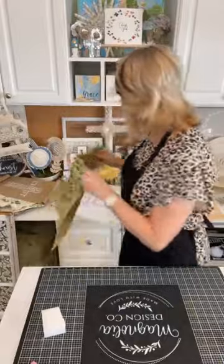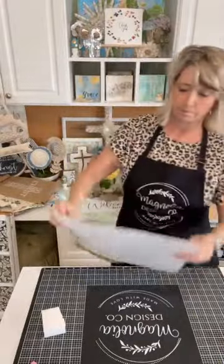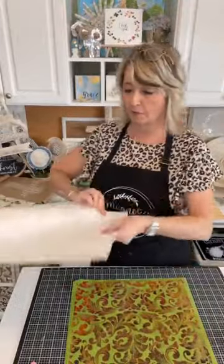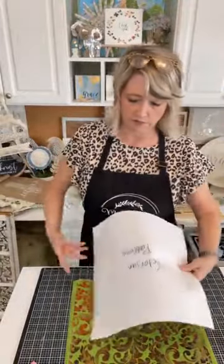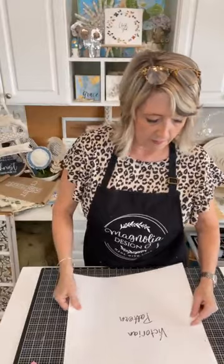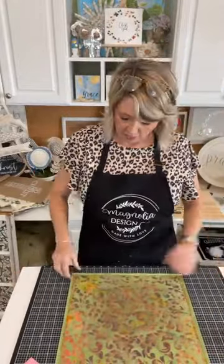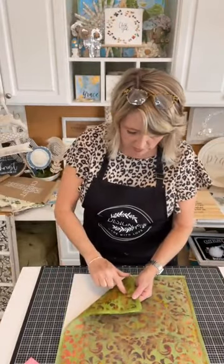Okay, so Liz was just suggesting that there is an adhesive spray that you can use on your stencils. And here's what I know. I don't know anything about that. I have never tried it. It frightens me, actually, because I'm afraid that the spray is going to go into these little mesh holes on my stencil and clog it up.